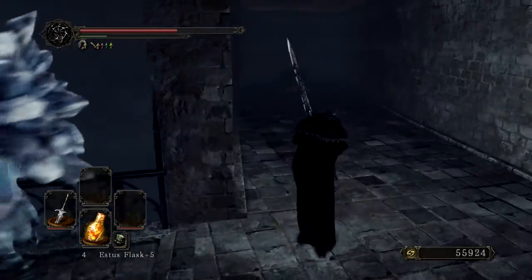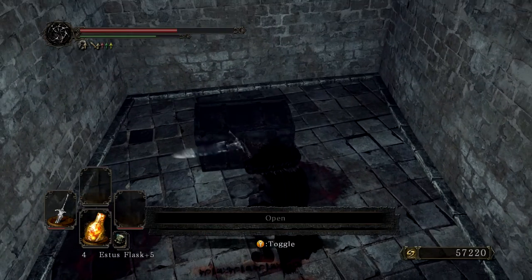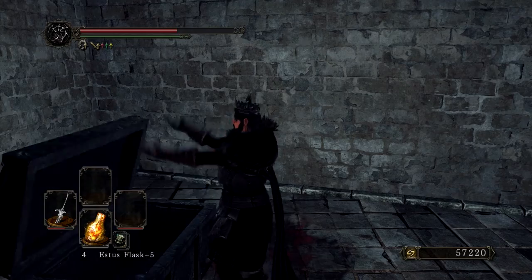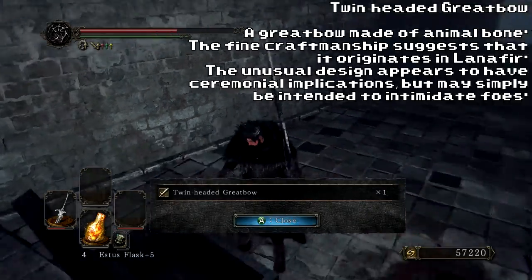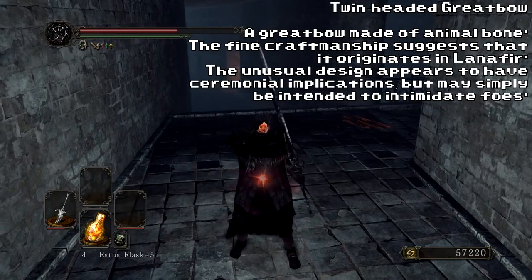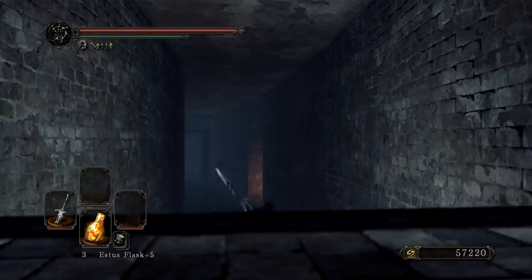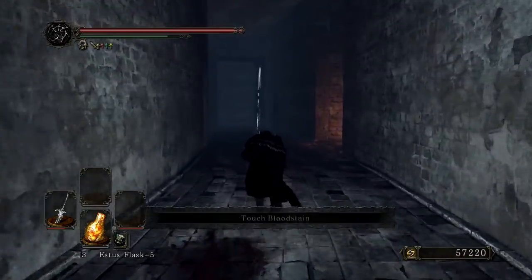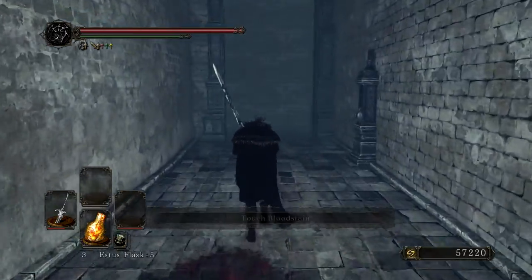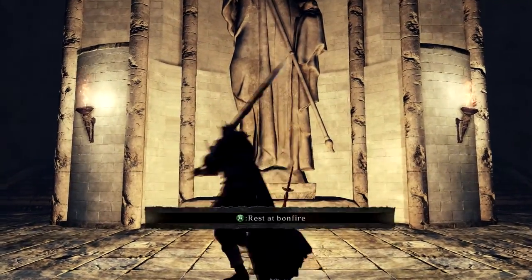All right. Coming this way. Open this treasure chest and get the twin-headed great bow. What? Man, I missed some cool shit. Hey, dead person. All right. I think there's just a little more pathway to go. I don't even know if there's anything frozen there, but I'm going to check. I'll see you guys in a bit. Okay, there was nothing for me to find that way.